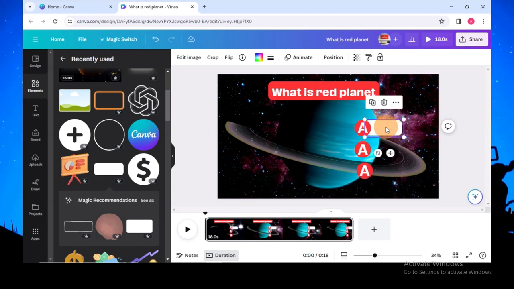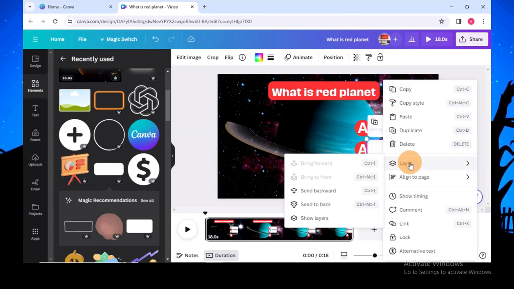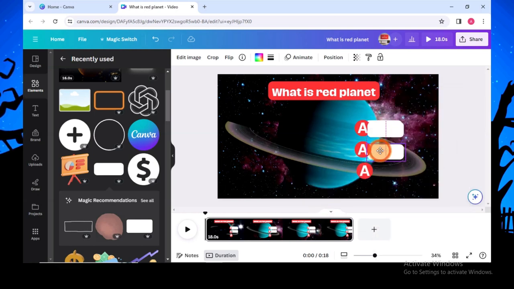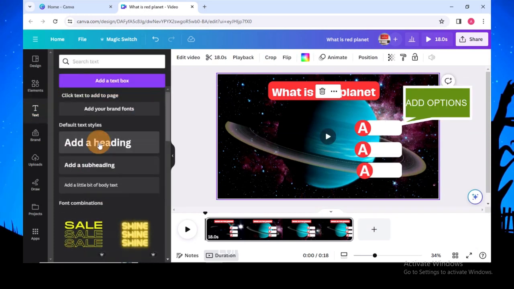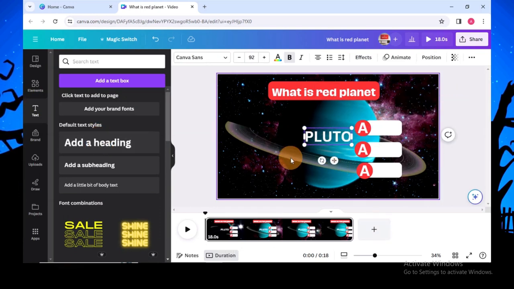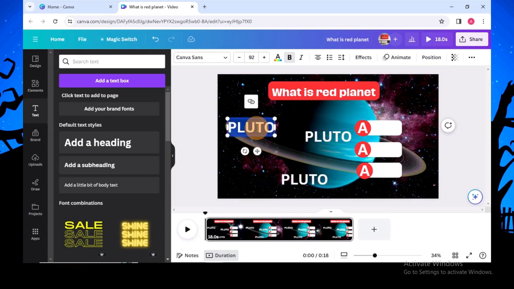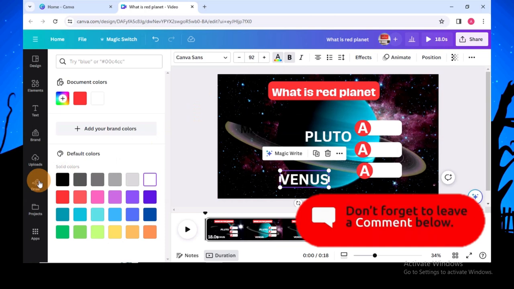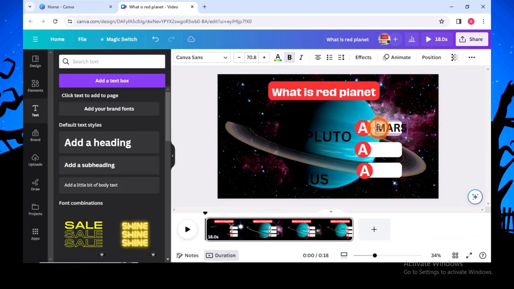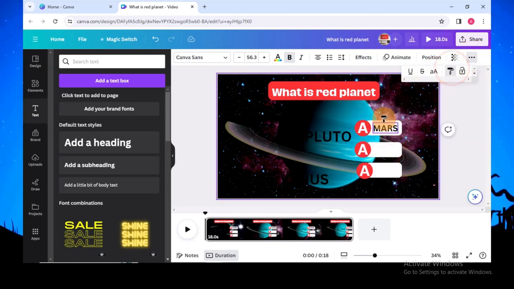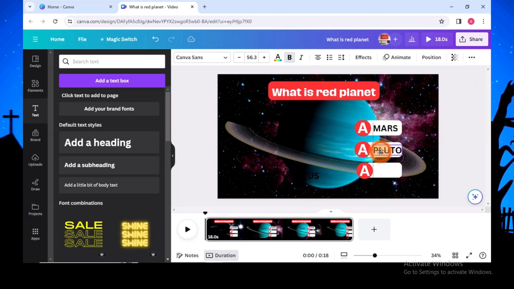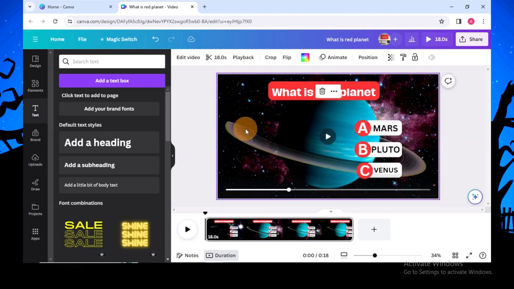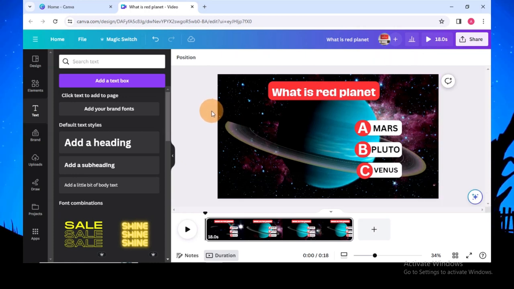Right, after this again, I'll duplicate this same shape. After editing the question and answer, you should have something like this.